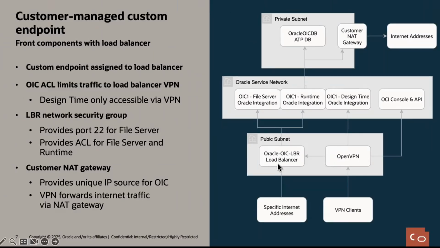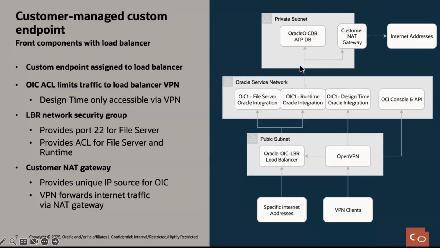When it comes to the load balancer, we will validate it against a list of access control to see whether you're actually allowed to access the load balancer. And so this gives us very tight inbound access controls. One of the other challenges is that when we come to allow list Oracle integration in other systems, for example, we want to say, hey, Salesforce, we only want you to accept requests from Oracle integration, or Fusion Apps, we want you to only accept requests from this specific Oracle integration instance.